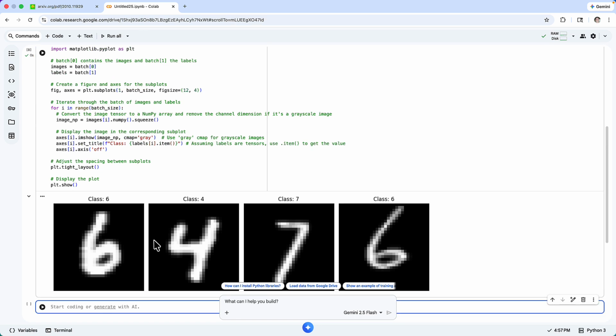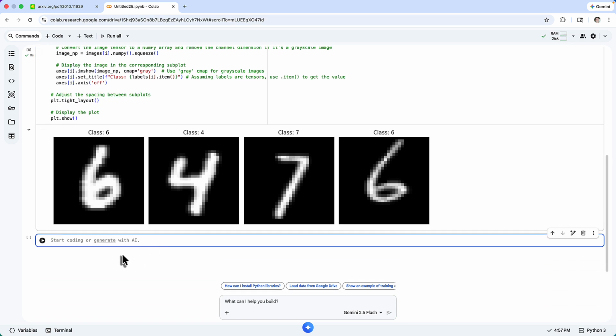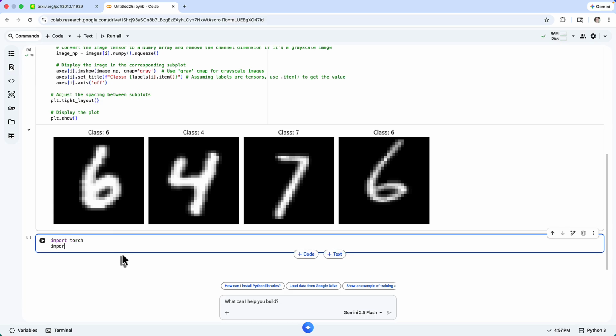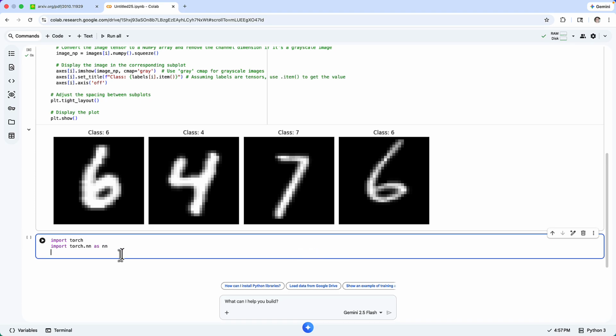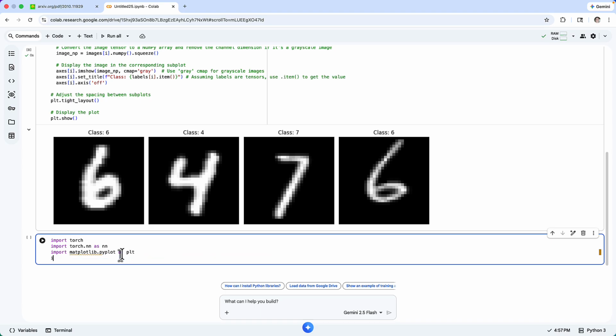Okay, so for doing this we need a couple more tools, and I always put everything into the cell so that you can run things without running everything above. So we want to have the neural network library, we want to have matplotlib pyplot, and we want to have numpy.